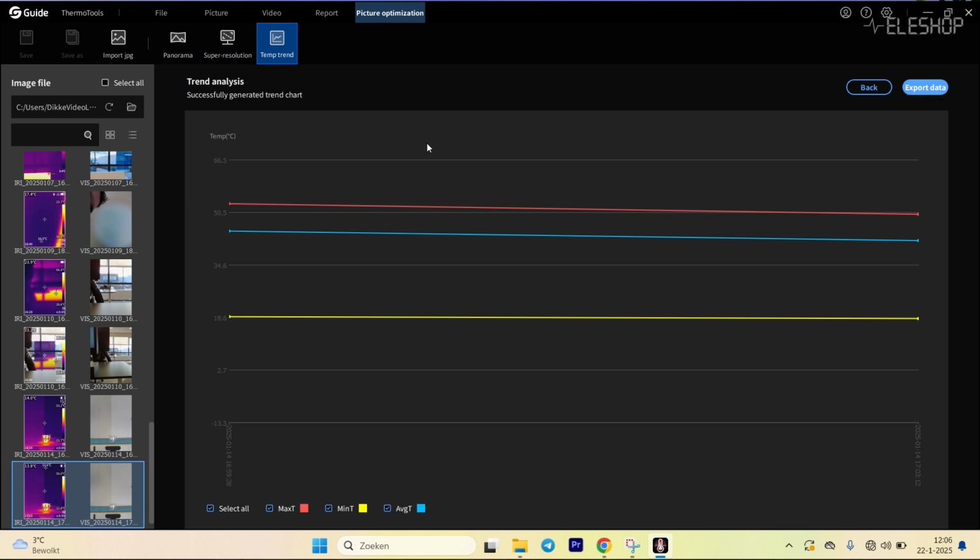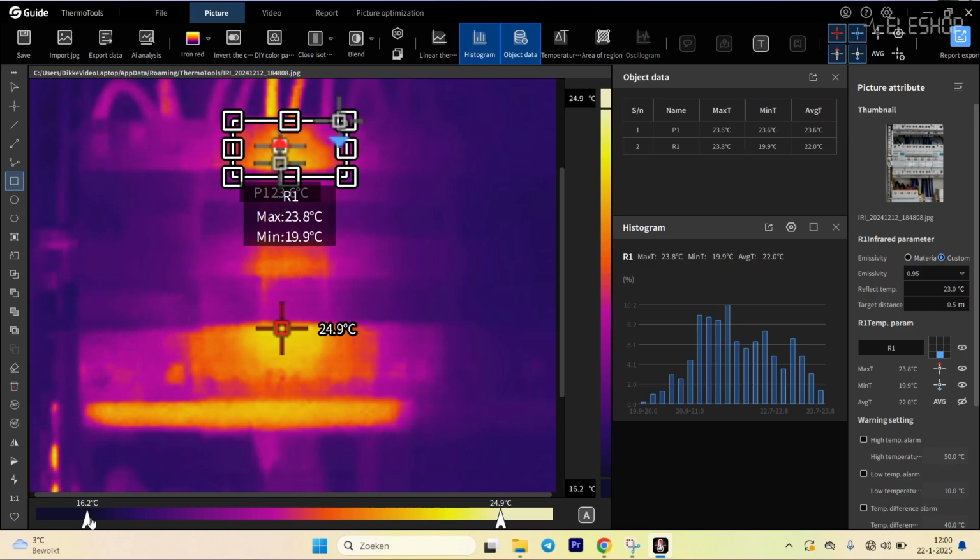ThermoTools is a bit rough around the edges, so keep that in mind. But when you use it in the correct way, you can make a nice analysis report. Now to summarize, we've demonstrated how to connect your Guide IR E2 camera to your PC using USB to manage your files and convert them to MP4 using VLC. You can use ThermoTools with the camera in access point mode for more advanced options like live streaming, remote control and creating an analysis report.